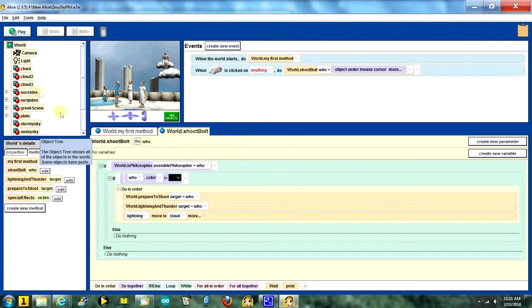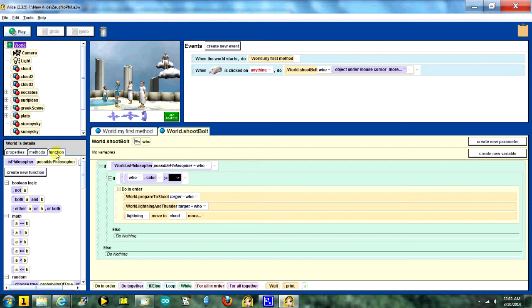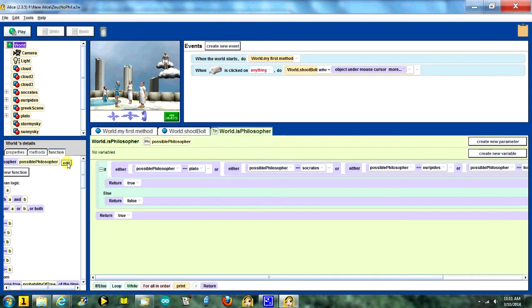If we open up Zeus No Fill and go to World and look at functions, we see the function we wrote last time is philosopher. Well, you would see that from last time's homework. The one I've got here is a newer one from class. Oh, no, I don't, because I didn't save it. Okay, so this is the same condition yours should be in.